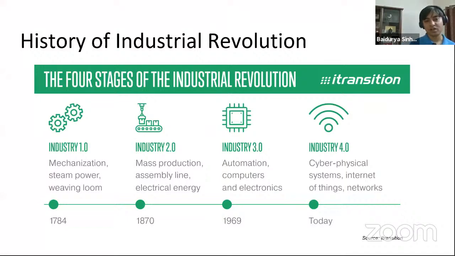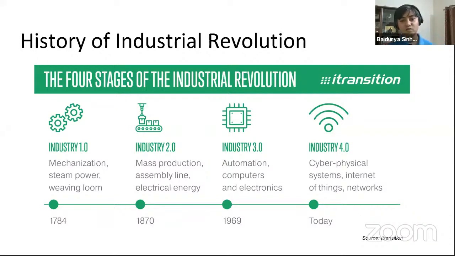So let's pause for a bit and look at the history of the industrial revolution, because this has a direct correlation with how technology is evolving and growing, and how design is changing over time. So Industry 1.0, around 1784, was about steam power, the steam engine, and steam-based machines. And then 2.0 was mass production, examples like Ford, and electric energy also came into being. A lot of electrical machines were doing the tasks. So industrial design evolved at that point in time, and a lot of industrial designers evolved, designing those kinds of machines.